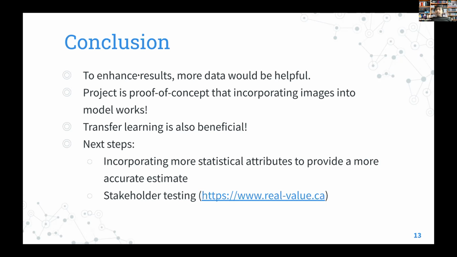Altogether, to improve the model, incorporating more data as time goes on and more attributes that are easy to get by a consumer, by a homeowner, would make the model better. Furthermore, this project was a demonstration that transfer learning from bigger datasets to smaller datasets works. Altogether, this project was a proof of concept that incorporating home images and not having that many attributes for a house, that allows consumers to just input information that they know best, proves that the model works, and it can work for any average homeowner. Some of our next steps include stakeholder testing.